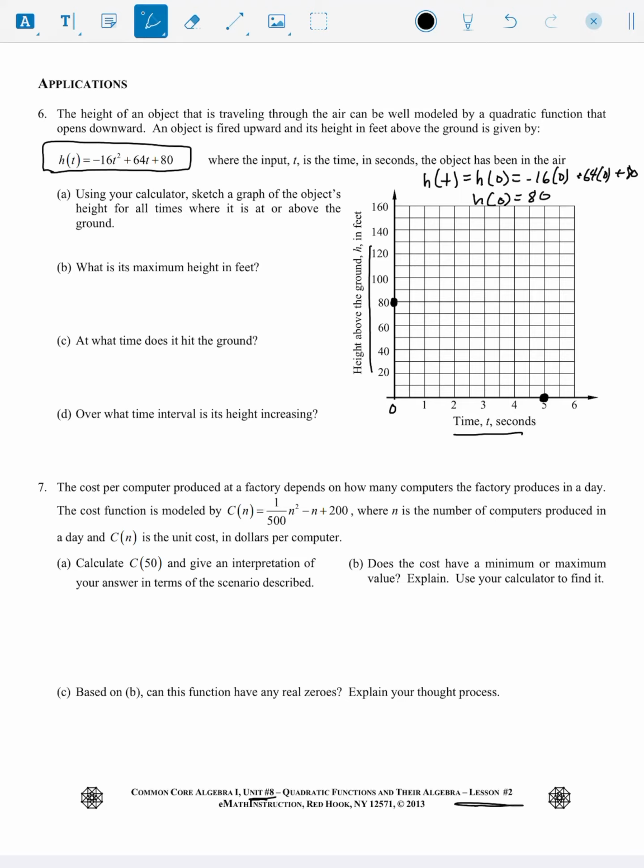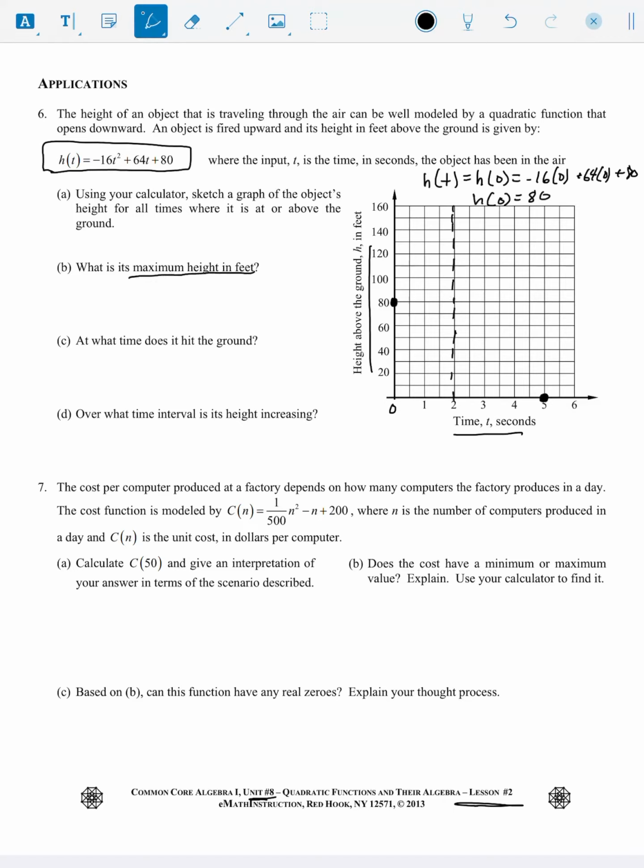But the most important point that we probably needed to find on this graph was my maximum. Now, I'm drawing in a dotted line along the vertical line x equals 2. We said that was our axis of symmetry, and that the maximum occurred about there. Now, we said it was between 140 and 150. So, you're probably wondering, that's part B, how do I find that maximum height?